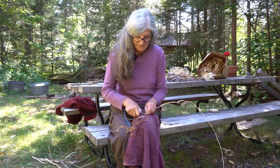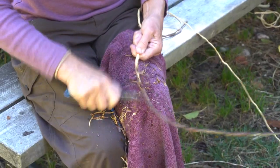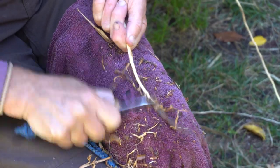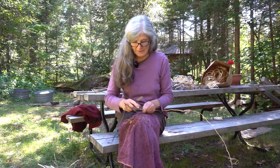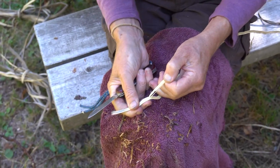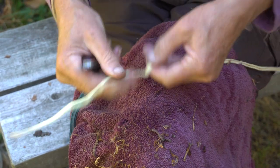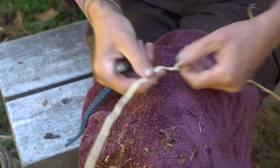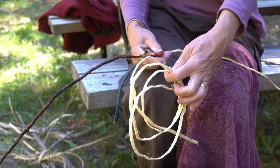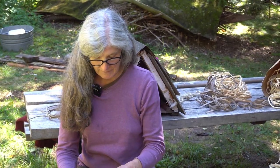We look for trees in fairly sandy spots because the sandier the soil, the easier the roots are to pull out. We just pull a few roots from each tree — we don't take a whole lot from any tree and it doesn't damage them. But if you dig down and get a root, you can pull it for yards; you can often get really long ones. Once the root is peeled and split, you have to work on it a little bit to flatten it out — the flatter the better. Then they sit nice on the boat. When we need to use them, we soak them again and then they're ready to go.